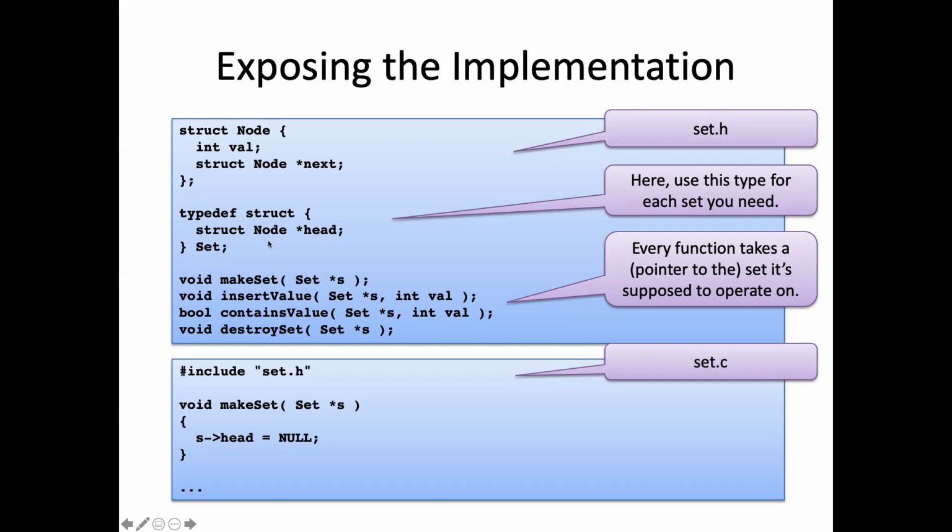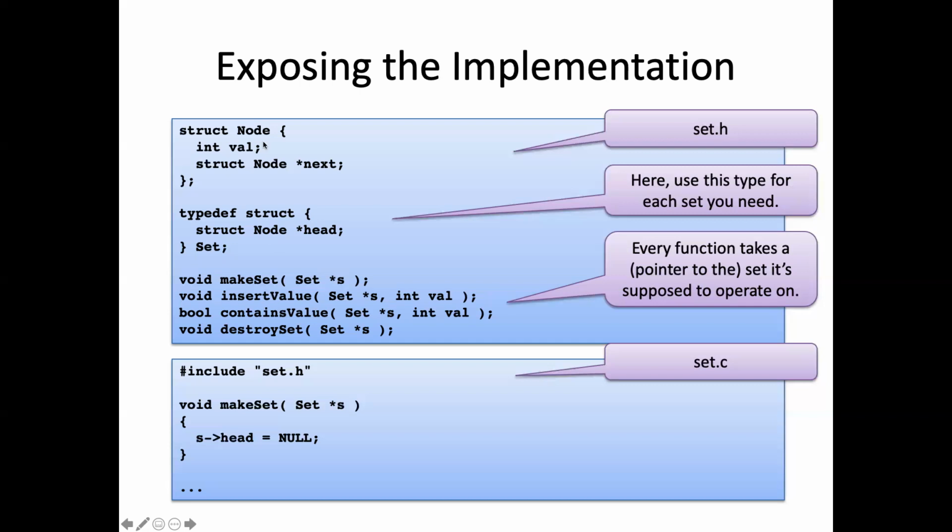Well, because node is the type for the head pointer, to be able to talk about the node type, the compiler needs to know what that is. So it means I had to put node in the header. If you back up a couple of slides, it used to be in the implementation file. It was hidden from client code. But here, to let client code use a set, I also had to expose node. I had to show that in the header file.